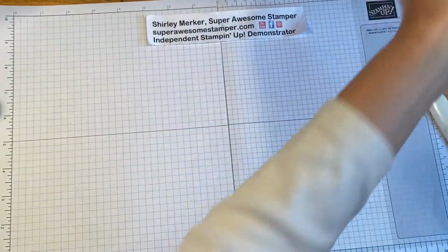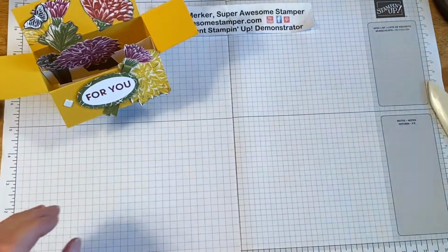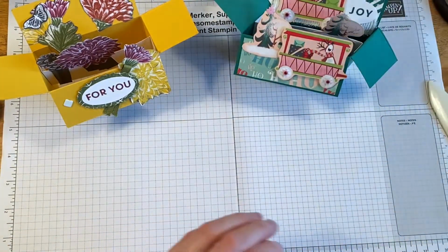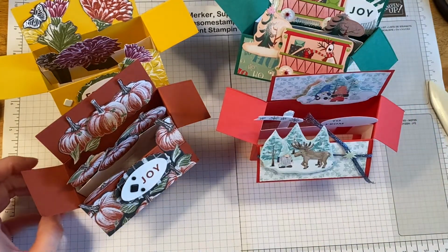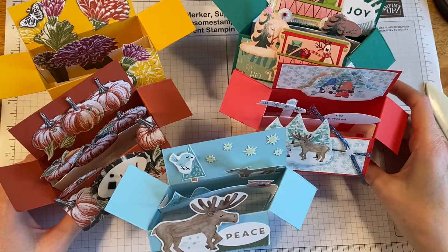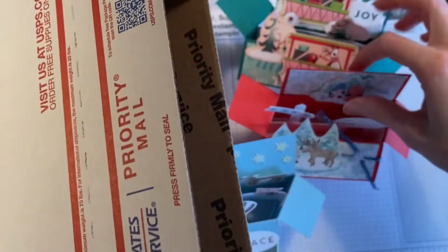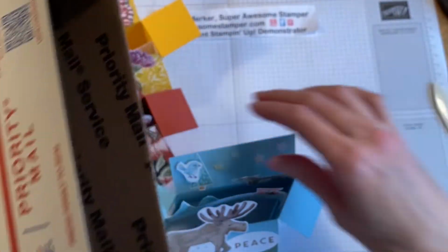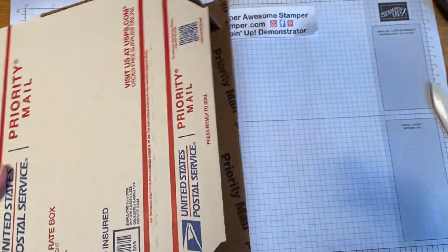and I'm going to talk you through the card pieces that you have in your kits. All right, so here are the 5 cards you will be making in your kit. And I'll kind of step you through each one. So go ahead and grab your box. Pull these out of the way. I'm also going to try to do this in one take in case I want to upload it to YouTube.